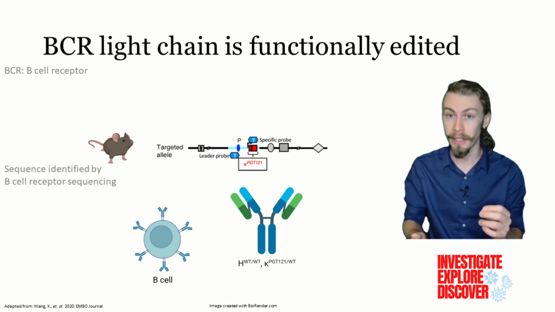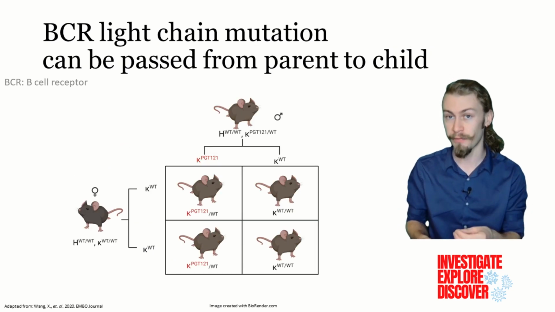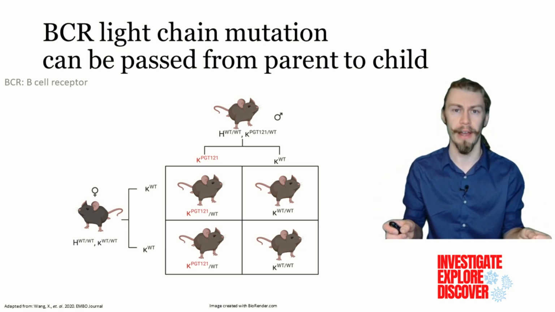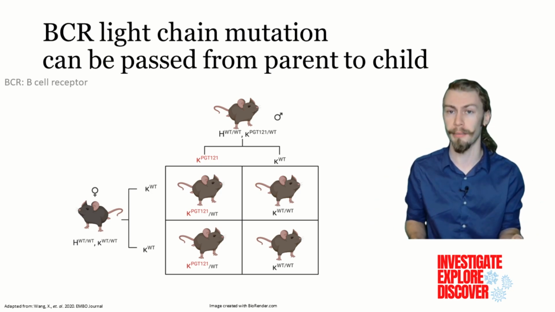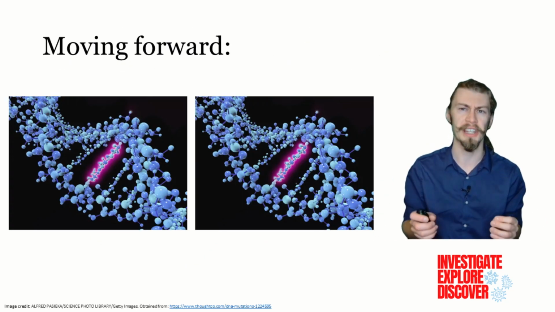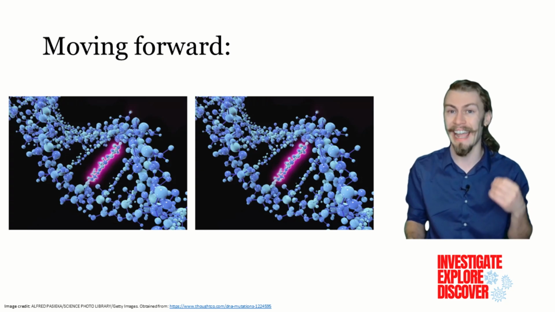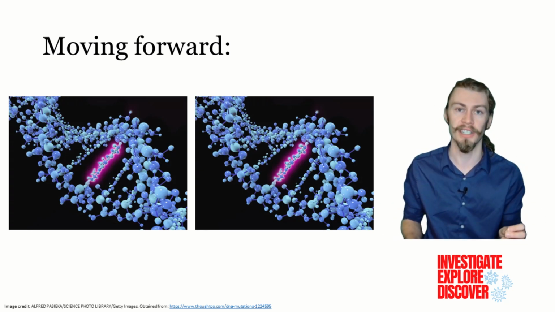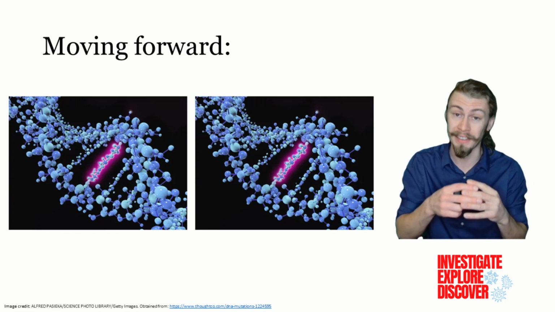To assess the stability of these edits, the authors crossed these founder mice with a wild-type mouse. Even though the numbers were not large, 4 out of 7 founder mice transmitted the mutated pre-assembled light chain in a Mendelian fashion. From this information, the authors knew that they could successfully rapidly mutate the light and heavy chains of mouse BCRs independently. They next sought to find if they could modify both at the same time.